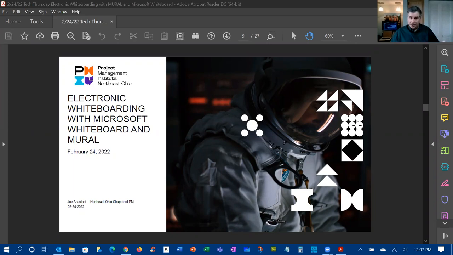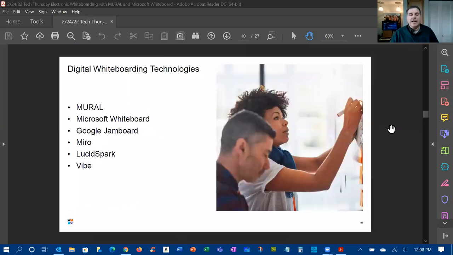With the advent of these digital whiteboarding tools over the last few years, just like Zoom and these other products started to evolve, whiteboarding also evolved over the last 2-3 years. There's a bunch of really good tools out there. Mural is one we're going to cover today. Microsoft Whiteboard. Google has a product called Jamboard, so if you're already in the Google Workspace or G Suite, they've got a decent tool too. Miro, M-I-R-O, our own Juan Carlos Gamara gave a presentation on that a few months ago, so that's available if you want to look for it. It's also a really good tool. Lucid Spark, Vibe, and I'm sure I could add a dozen more to this list. These are the most common ones out there, and new ones are getting added all the time.